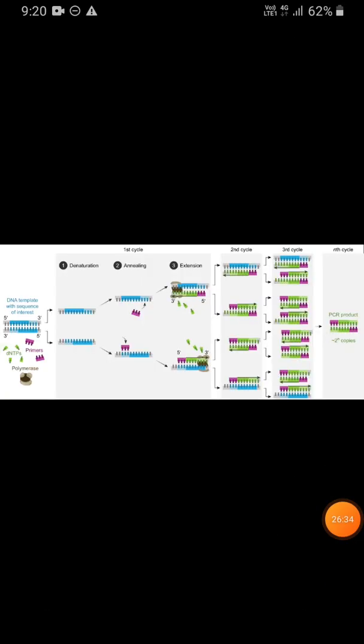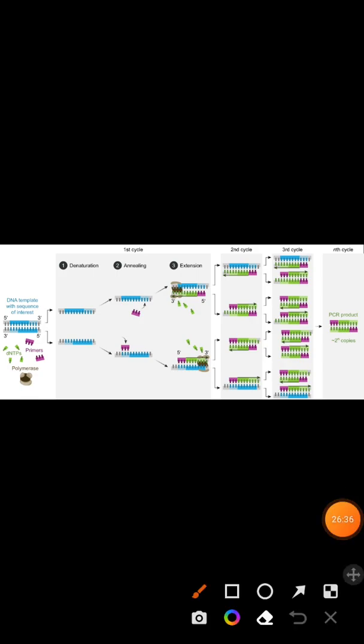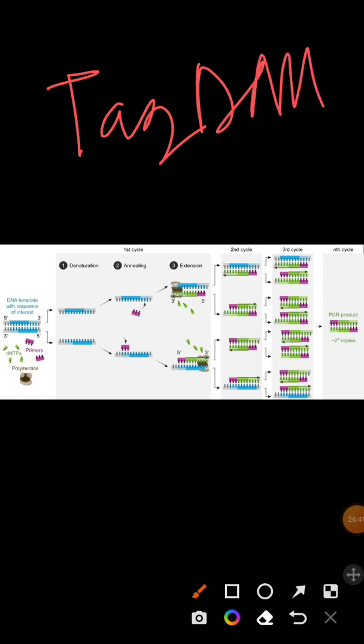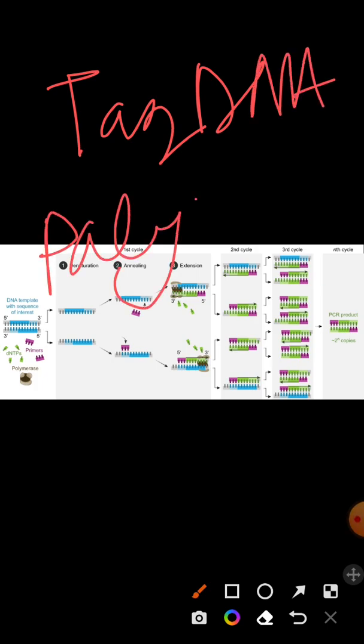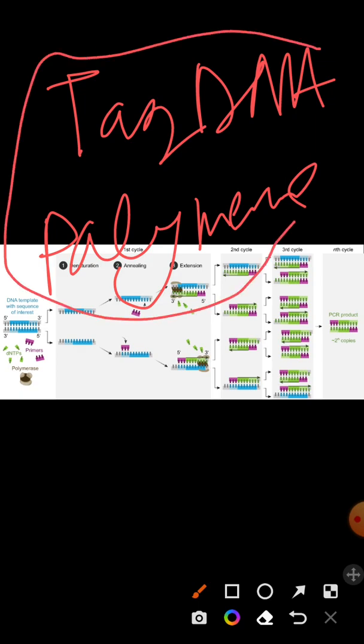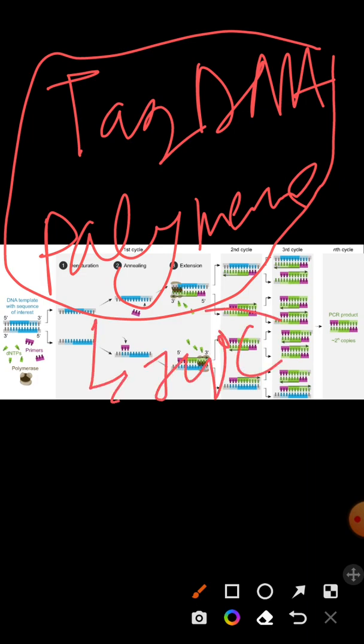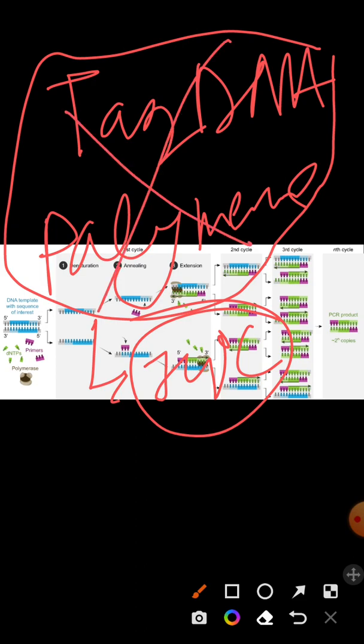So this PCR technique is possible just because of Taq DNA polymerase, because Taq DNA polymerase is the only DNA polymerase, and there are also some other kinds of DNA polymerase that I just want to mention, whose optimum temperature is about 74 degrees centigrade, right? That means they are thermostable. Otherwise, if Taq DNA polymerase had not been discovered, there would be no existence of PCR. You have to remember this.